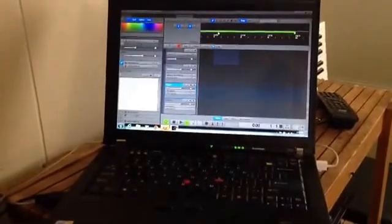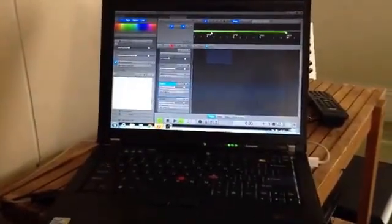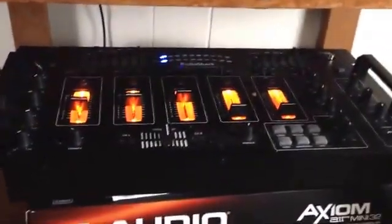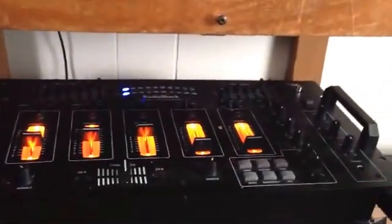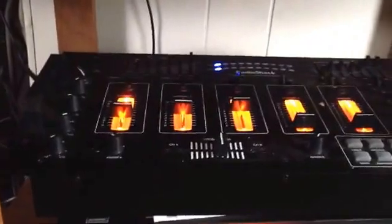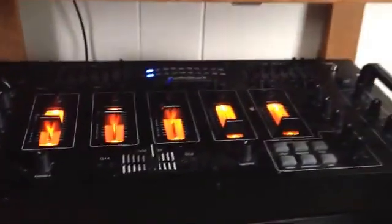I'm also a single dad taking care of a 12-year-old girl in seventh grade, and I'm in a long-distance relationship driving several hundred miles every couple of weeks, so I have to spend my money very wisely. I have this beat-up Radio Shack mixer — trust me, all mixers are not created equal. I thought any mixer would do, but I spent $100 on it and could have put that money to much better use. This is an Acer Aspire desktop computer — I also have Podium Free on it, but I use it only to record audio, not MIDI.